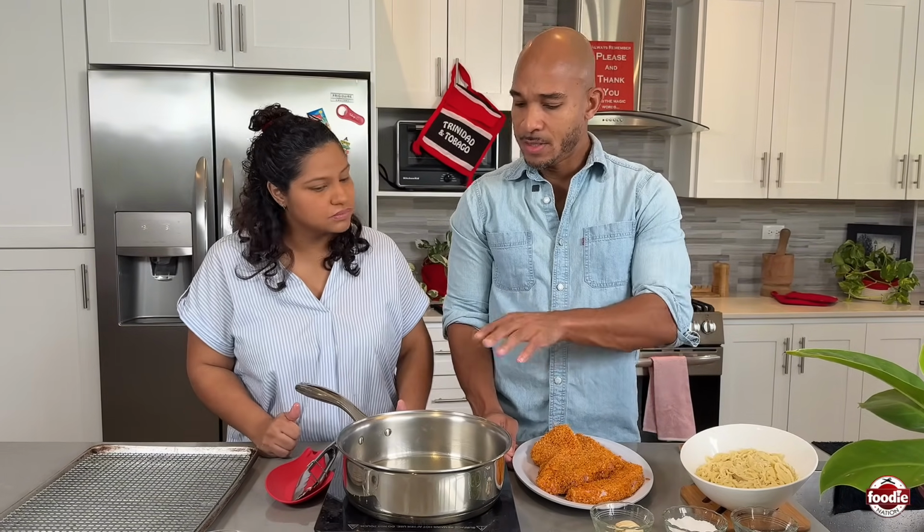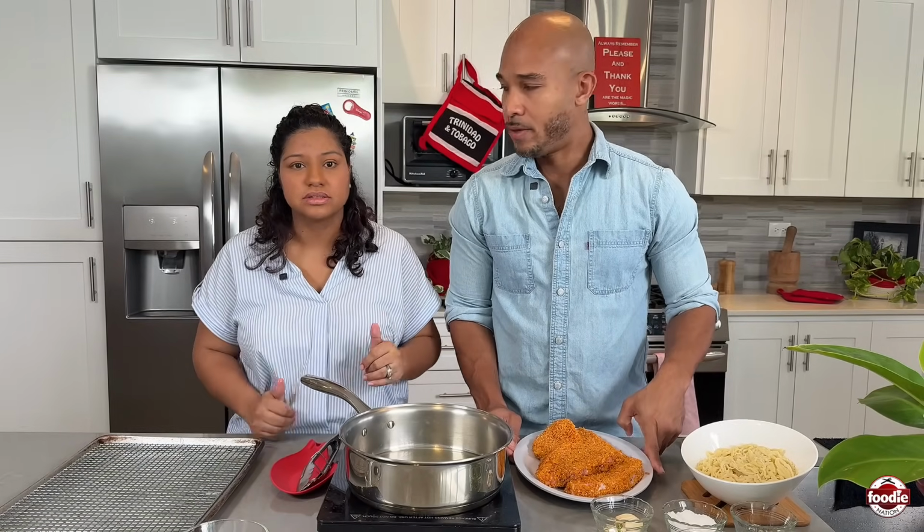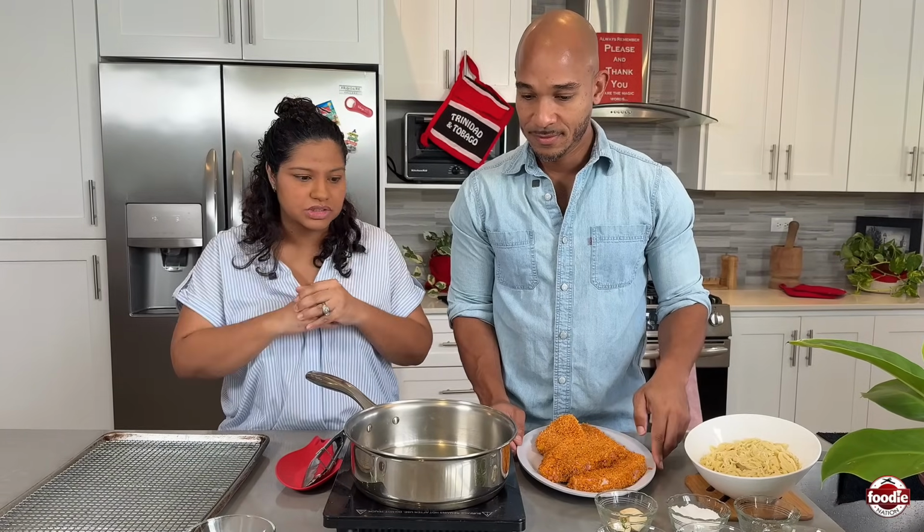And the temperature setting on the stove, what do you say? Medium heat, medium high. Okay, so that is medium high, as I said. Because different stoves are different. Medium could be real hot on some stoves. So medium high is my recommendation for the situation.